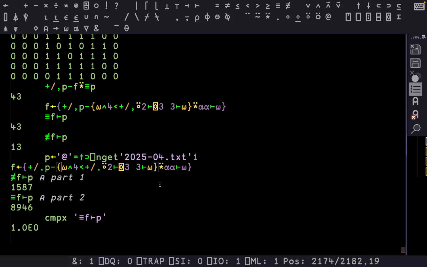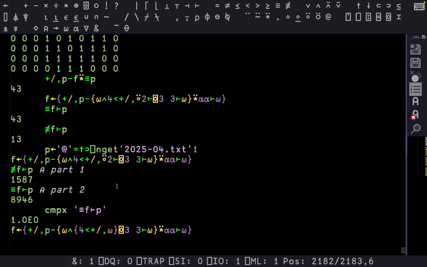So we're operating on the arrays that it generates, but we could do all of this within the stencil operator. That would look something like this. And now we're basically applying this function on every subarray. And this is much slower.